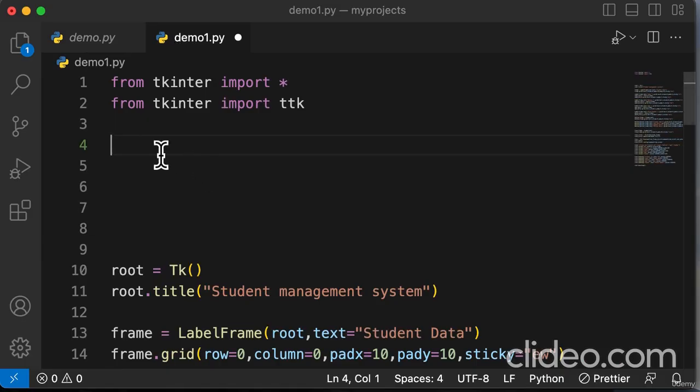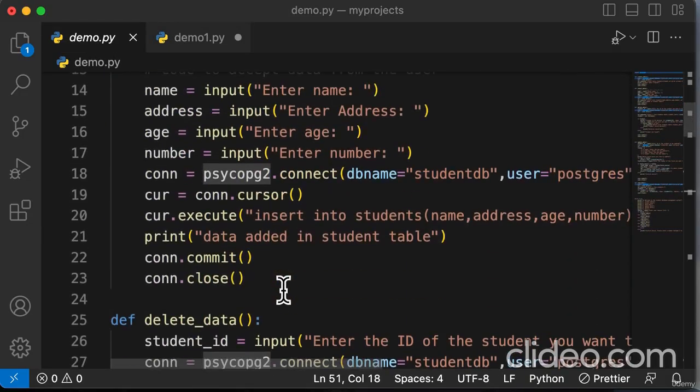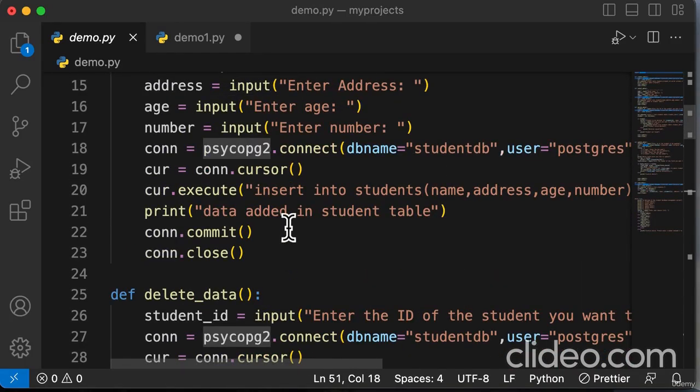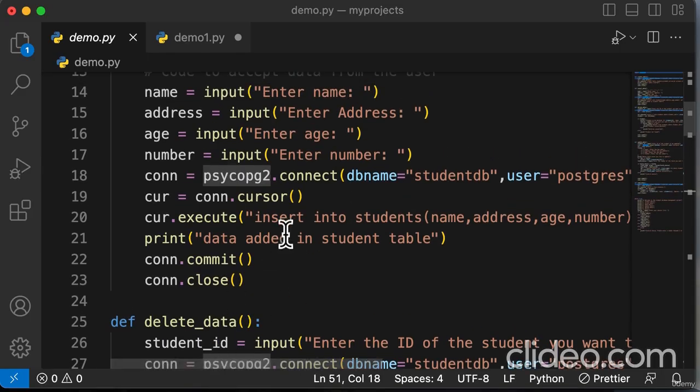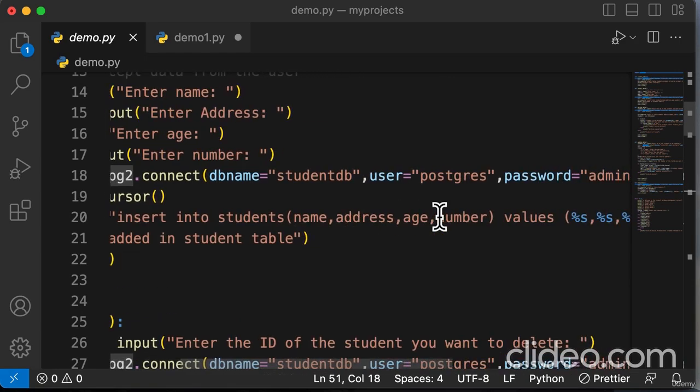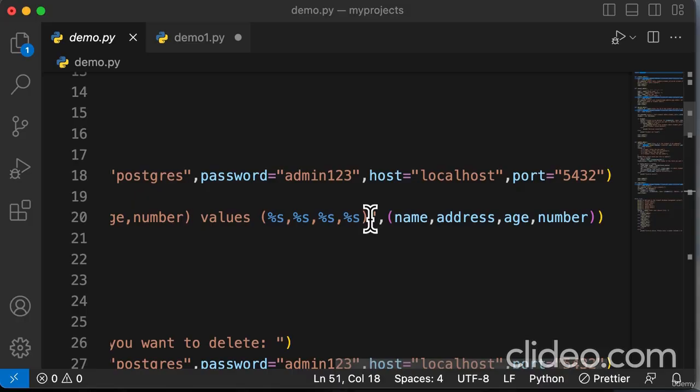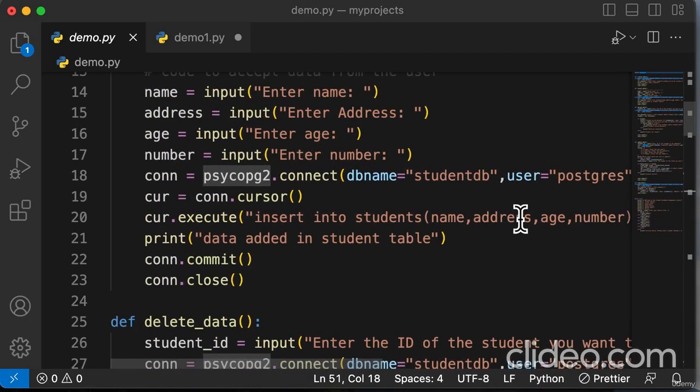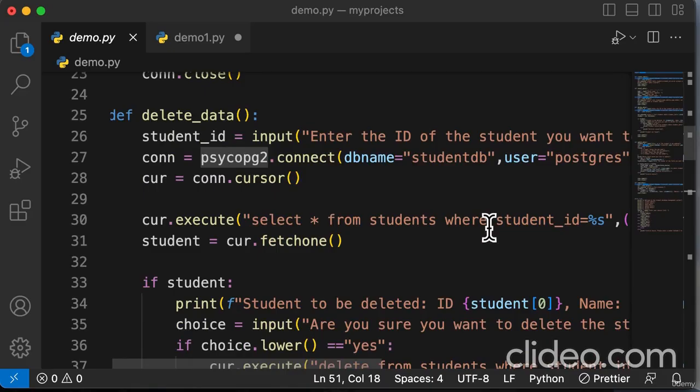All right. So here, what we will do now is create a new function called run_query. The job of this run_query function would be to execute some kind of SQL query. Now this function is going to accept two things. Whenever we are running a SQL query, there are usually two things to a SQL query. First is obviously the query itself. So for example, we have this query like insert into students. And then the next thing which we have in here are the parameters which we need to insert, update, or delete. So there are two things to a query: one is the query itself and the next one is the parameters.